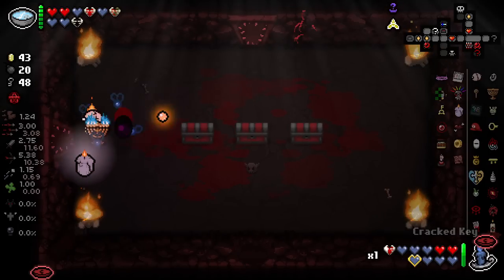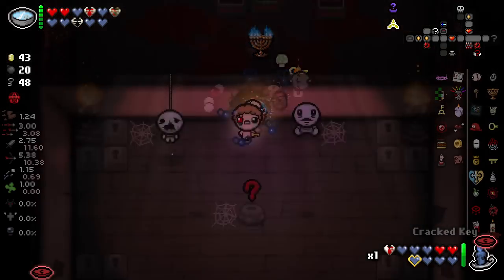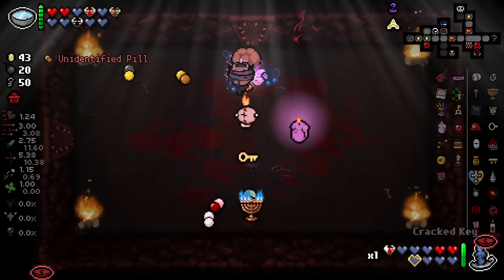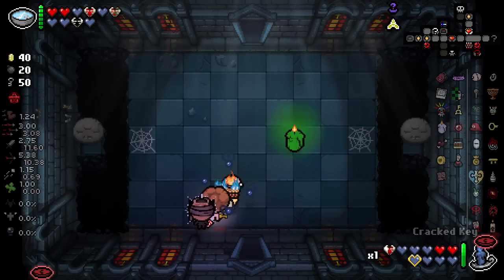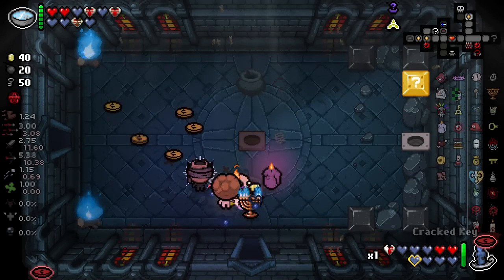all in the name. Really? This had to be a curse room, didn't it? I walked straight into it, not realizing. Gasoline. Nice. I think that'll trigger for both characters as well. That was very frustrating to walk out and it immediately be a curse room. You tricked me, game. And you know you did.